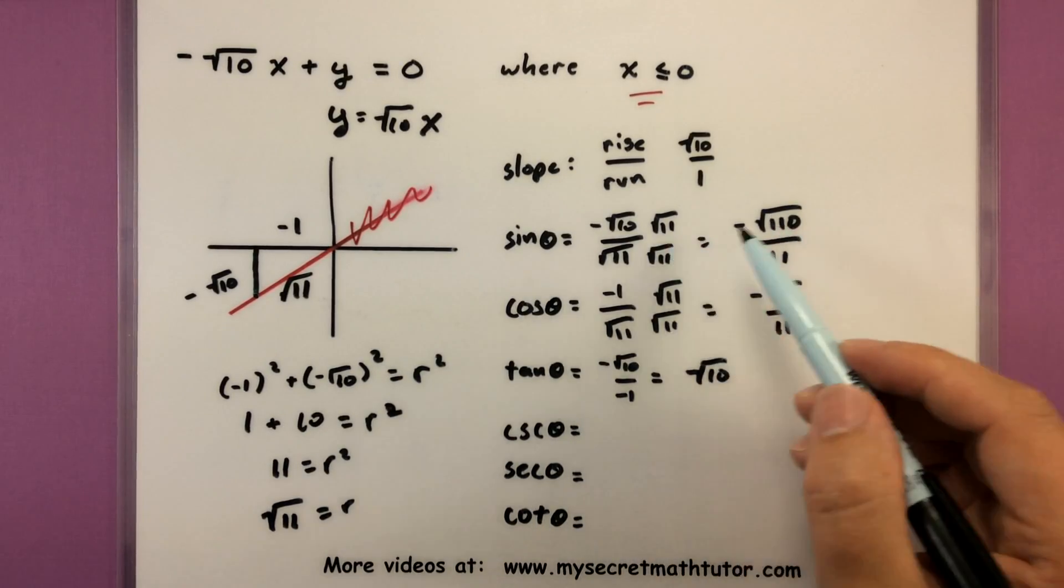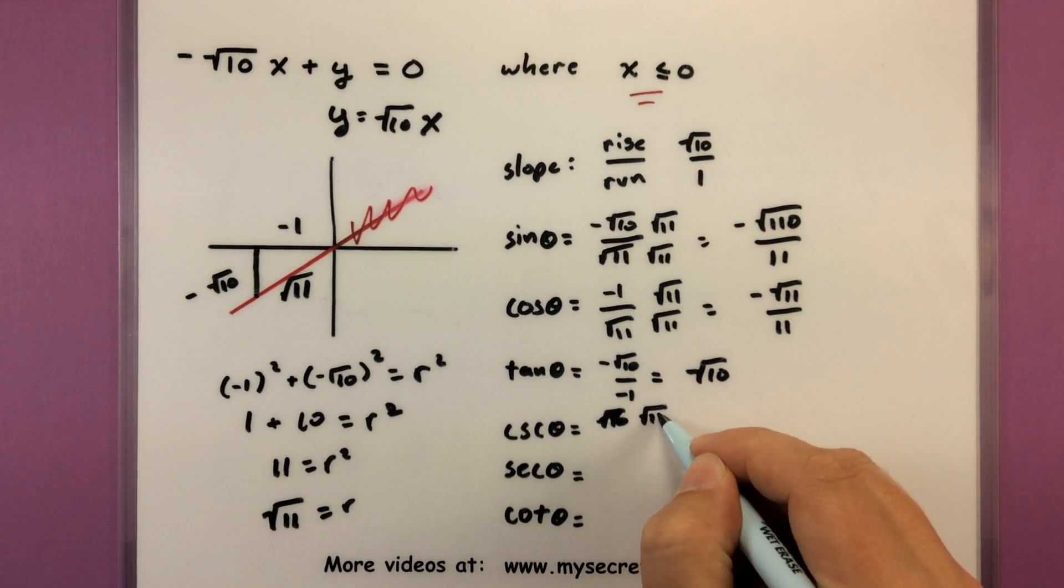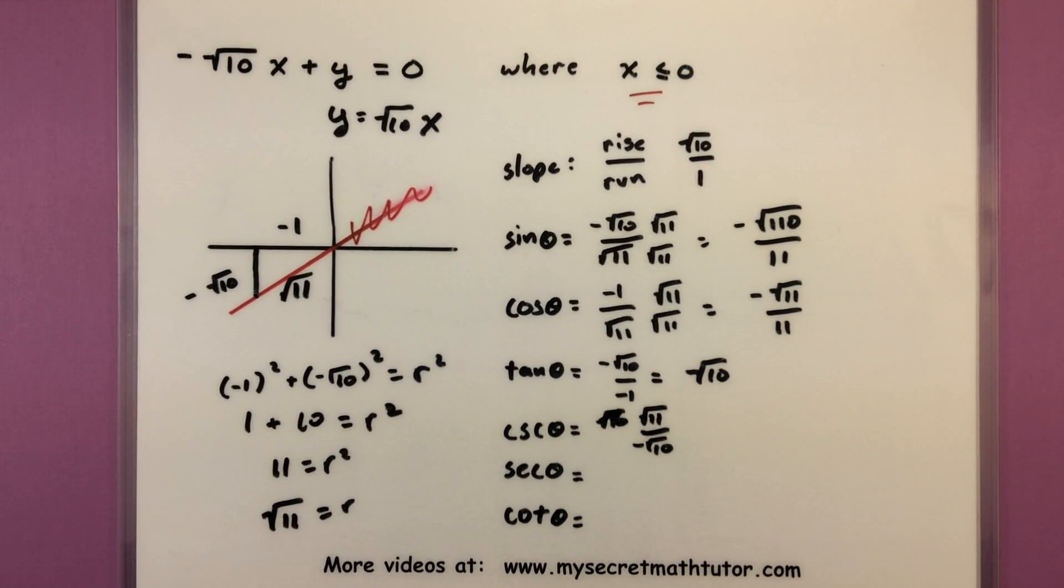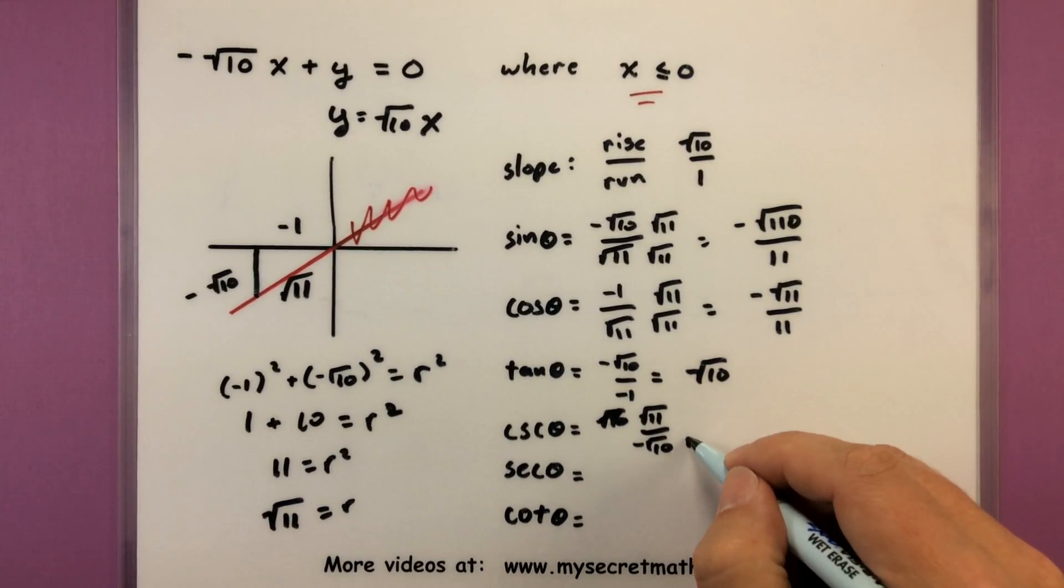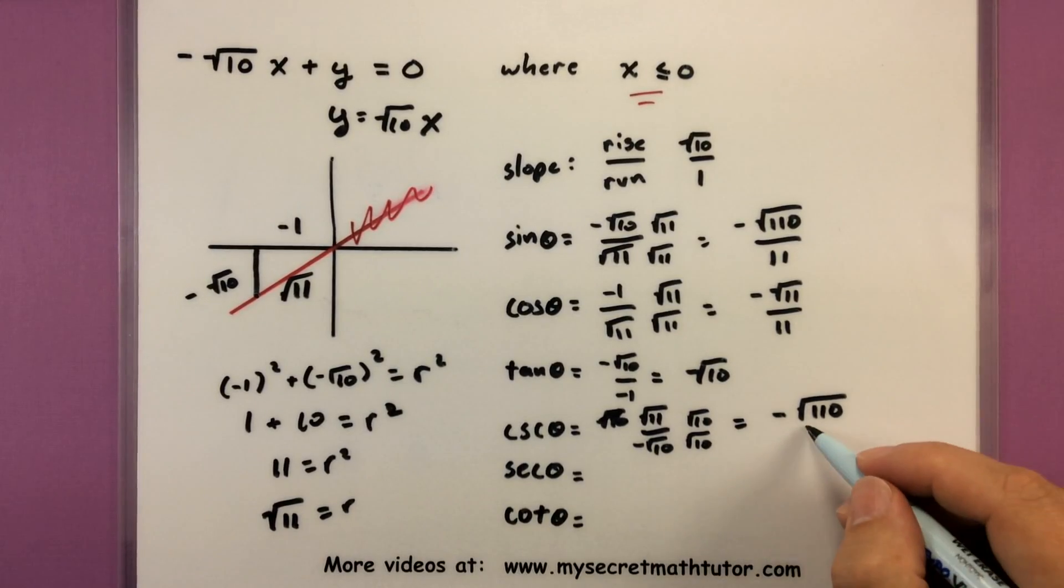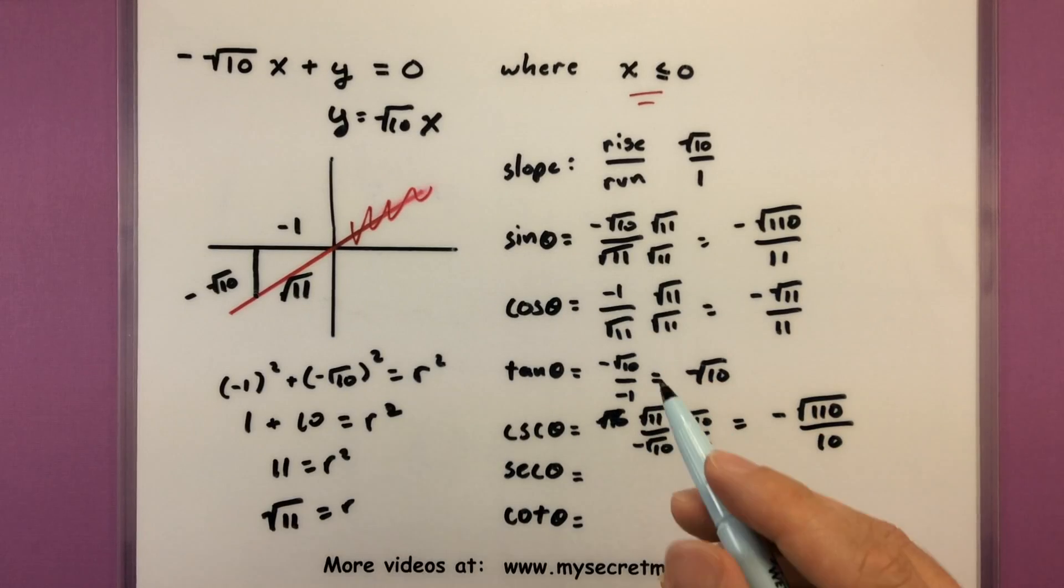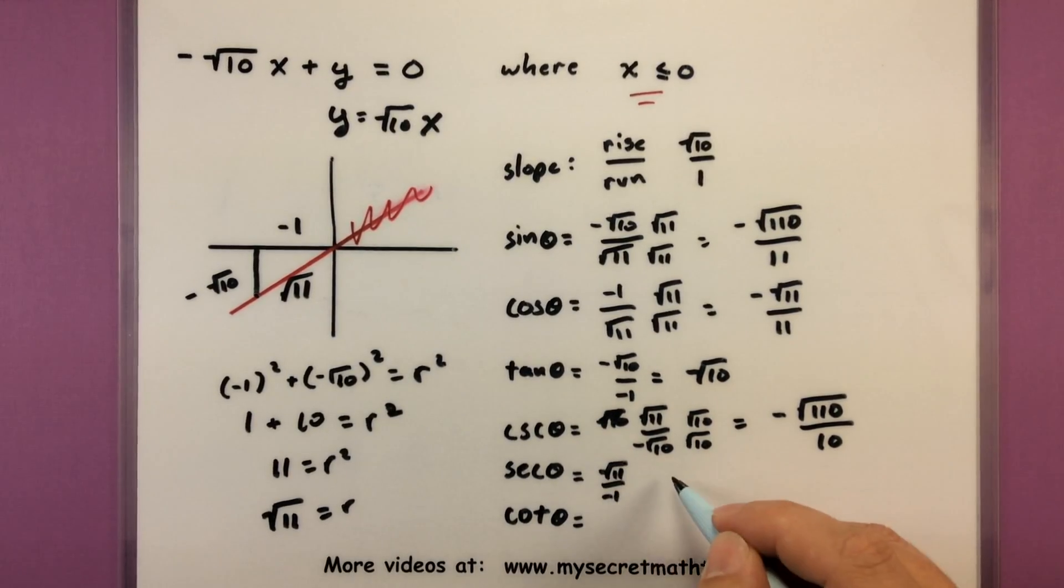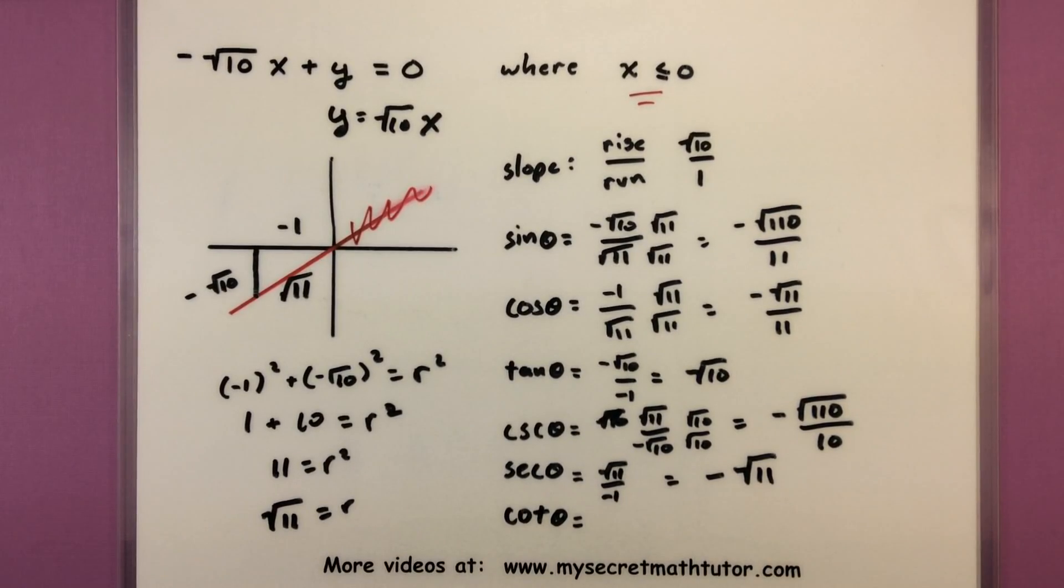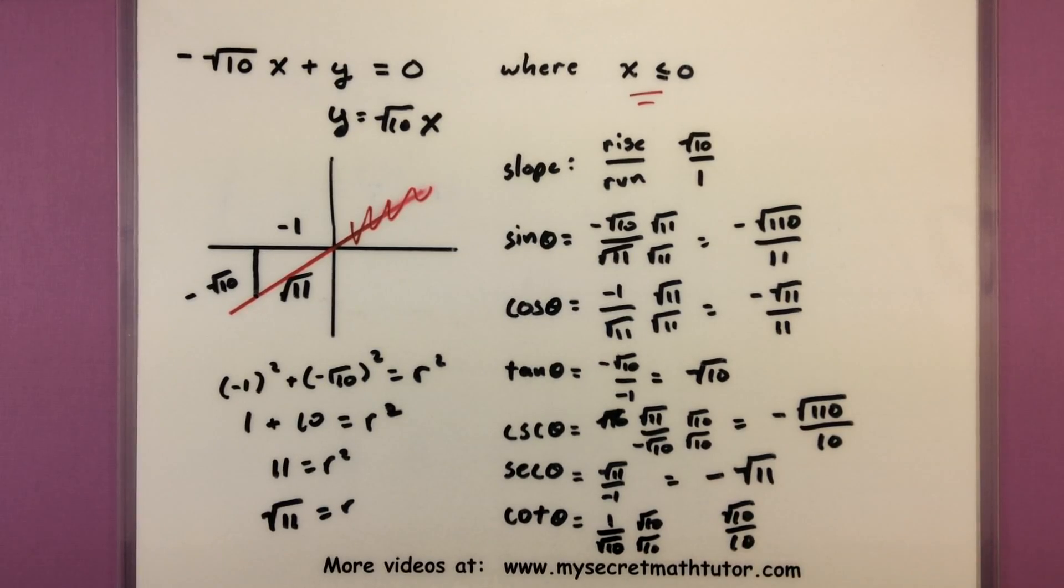Let's start off with that cosecant. So I want to imagine flipping this over, though it might be easier to flip over the original. Let's go ahead and use that one. So square root of 11 all over negative square root of 10. Rationalizing this denominator would mean I need to multiply the top and bottom by square root of 10. So negative square root of 110 all over 10. On to flipping over this guy. Let's flip over that one instead. That'd be a little bit easier. So square root of 11 all over negative 1. Or negative square root of 11. And one last one. If I flip over tangent, looks like that'll be 1 all over square root of 10. We will have to rationalize the denominator on this one. Square root of 10 over 10. And now we have all six.